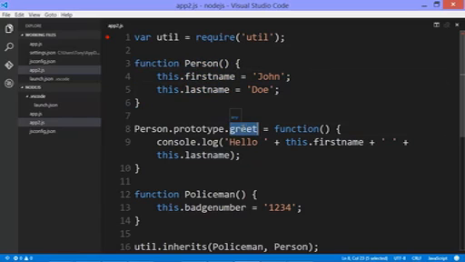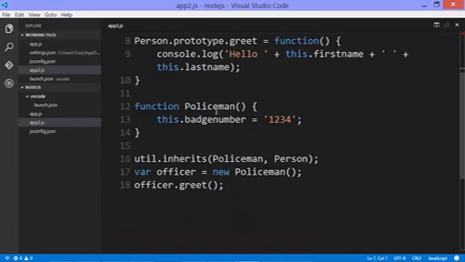And then on the prototype, we have a function called greet. And if I was to make then a new person, what would happen is there would be an empty object at first, which would be the this variable, and then that empty object would get these properties attached to it. And that would be it. But then I could call .greet because it would be on the prototype of that object, down the prototype chain.